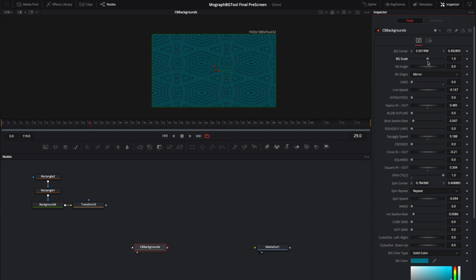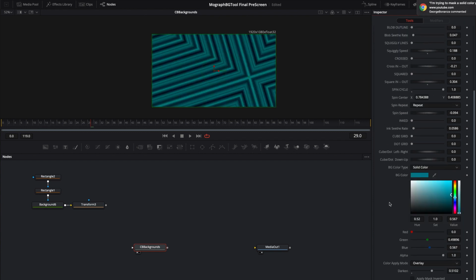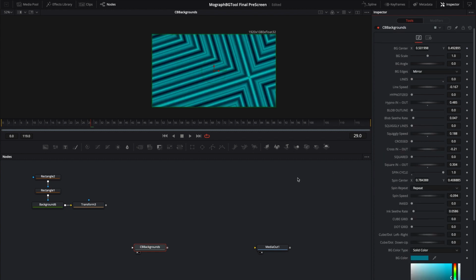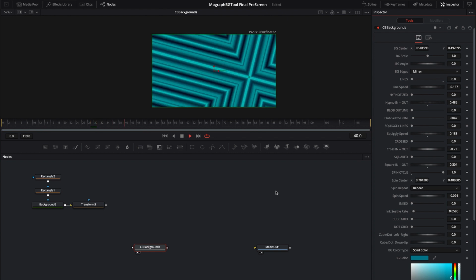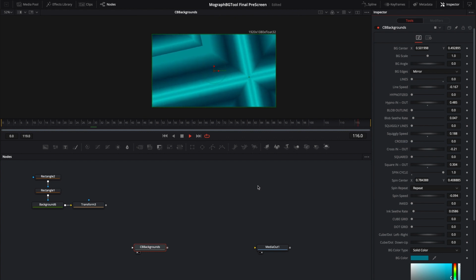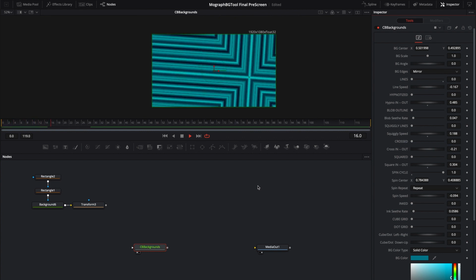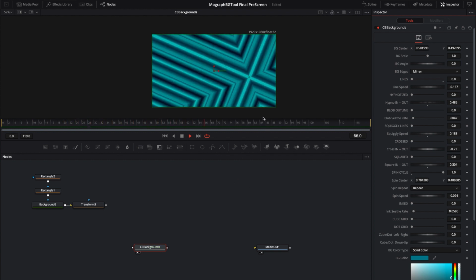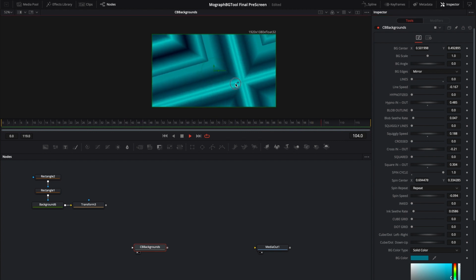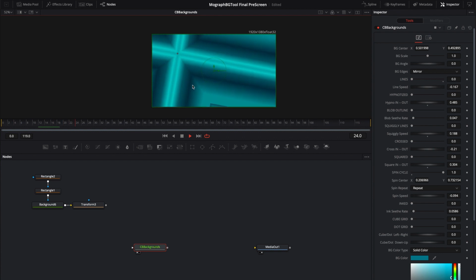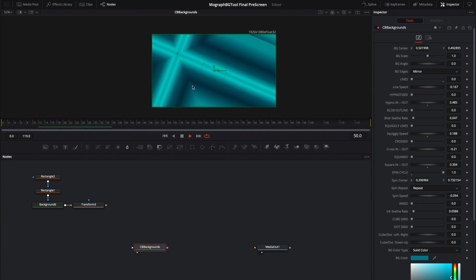Let's go ahead and BG scale it all the way back down, and it's a little dark, so I'm going to lighten it up a little bit. All right, so this tool is, again, a procedural animated tool. You'll notice that it animates in a very almost erratic fashion, and the way that it does that is I actually used a motion path around the center to change that. But here's the really cool thing about this one is that I can actually take this little dot and I can move the center of this tool around, and that's actually going to give you drastically different effects.